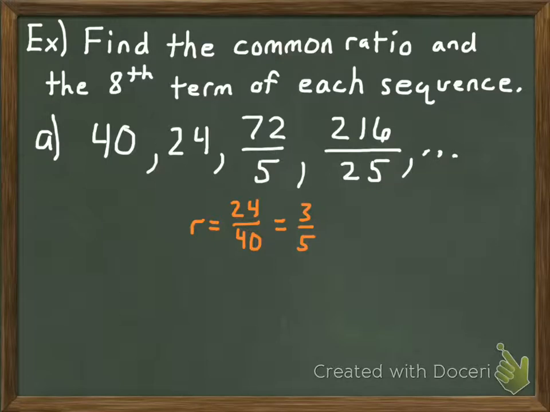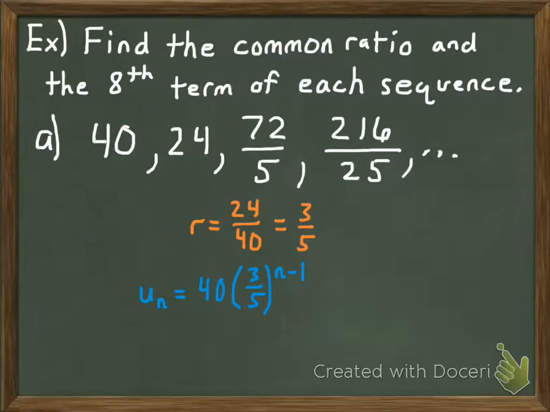And I think you can see how 24 times 3 would be 72, and if I think of that as 24 over 1, 1 times 5 is 5. Then 72 times 3 is 216, 5 times 5 is 25. So indeed, that is what I'm repeatedly multiplying by for this geometric sequence. There's the common ratio. And then to make the general rule, all we've got to do is say that the nth term equals the first term, which is 40, times the common ratio to the n minus first power. Every time that will work out.